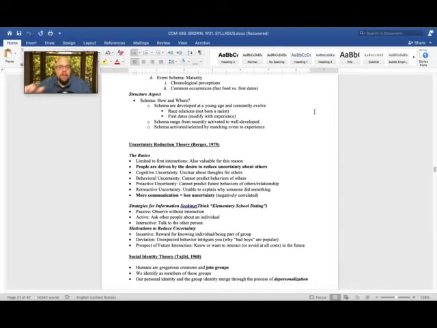Now, the last part of this is a structure aspect, and this is more big picture. So how and where you have certain schemas matters. We develop schema at a very young age. The very first time we experience anything, we start to develop a schema of what to expect in the future. And this goes back to things like, again, why we have prejudice or racism.